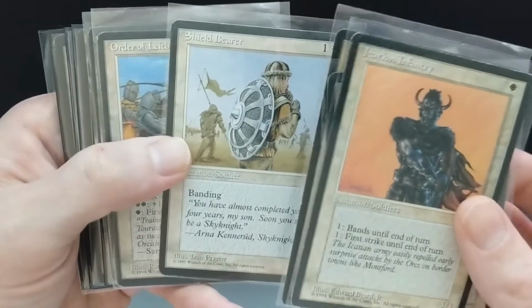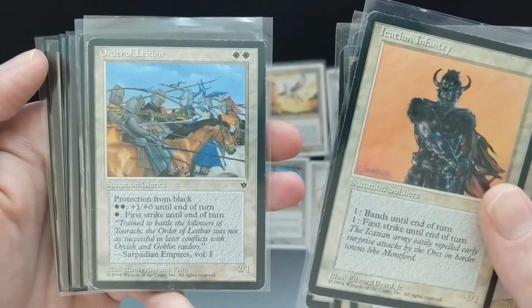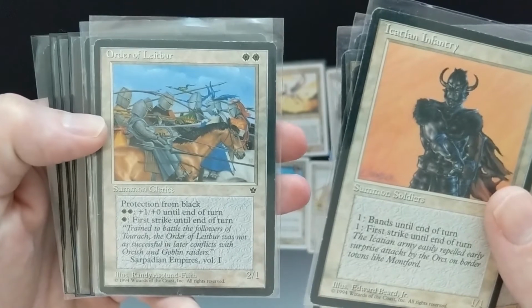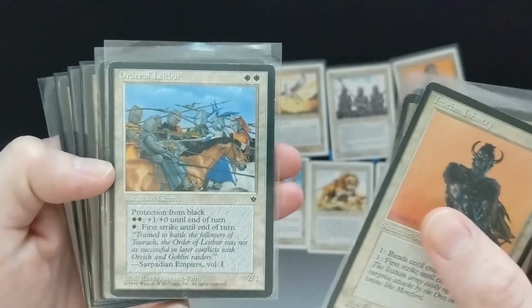And so there was never any shortage of small white creatures to go into White Weenie decks in the early history of Magic, and even through the late Vintage era, and as I said earlier, on through to today, White Weenie continues to be a popular deck style for casual play.